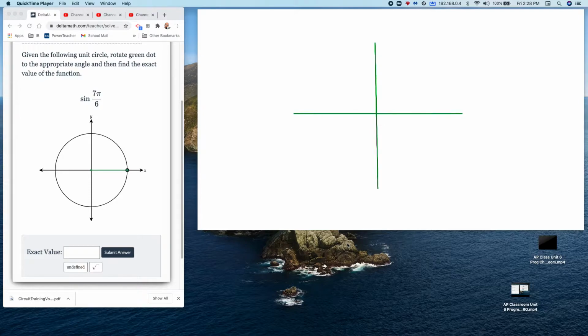With radians, one of the things I want you to think about, if this is 0, and this is pi, and then this is 2 pi, I want you to think about this when you're thinking about another way of writing pi. Another way of writing pi is 3 pi over 3. Now, we'll talk about why I want you to think about it that way, but 3 pi over 3 is one way to think about it.